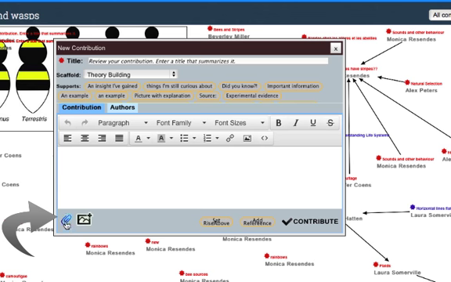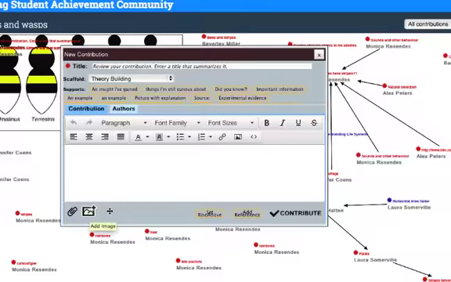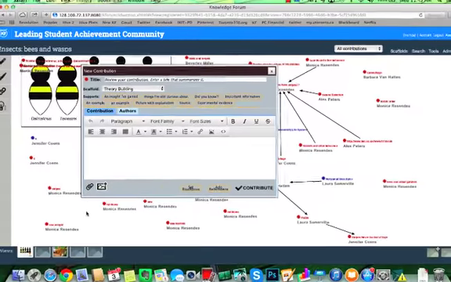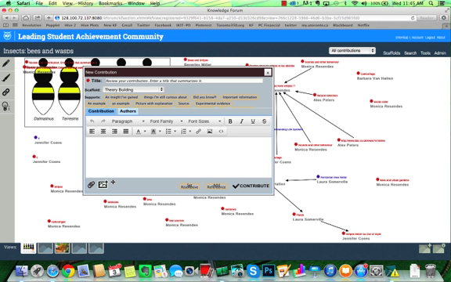This paperclip here is the icon to attach a file, so any kind of text file, for instance. This icon here is to add an image file, so a JPEG or a PNG file. Any kind of file image can be attached using this icon here. It's important to note that these two icons here are for attaching files from your desktop. So you won't be able to access files from the internet. They have to be on your desktop.